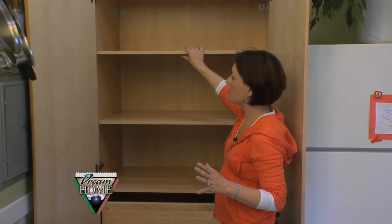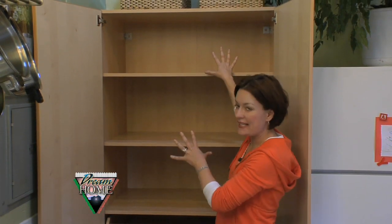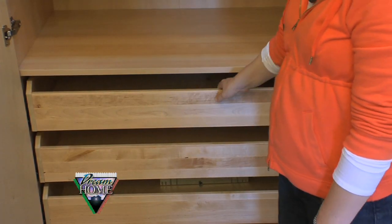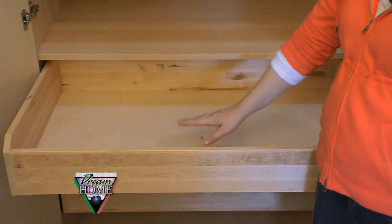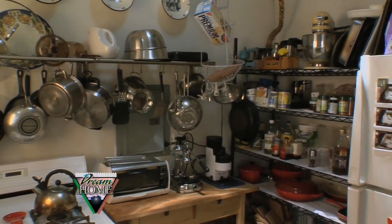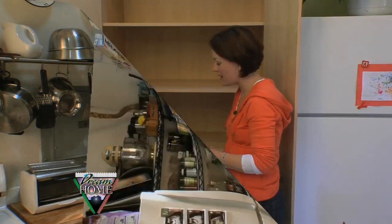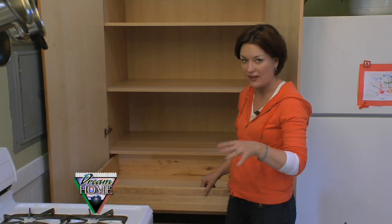As you see here, we've got some nice shelving at the top which is nice and deep, so there's going to be plenty of room. And then down at the bottom, I decided to bring in these pull-out drawers. One of the challenges Angie mentioned at the start was that with the current storage they had, you couldn't really see anything in the back. Now you just pull out these drawers and you've got instant inventory.